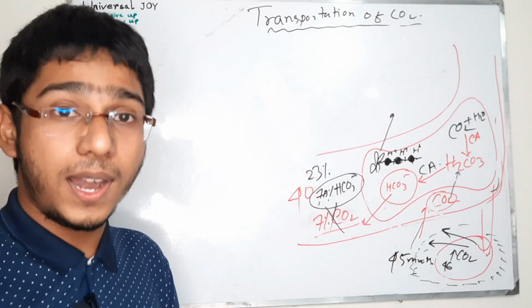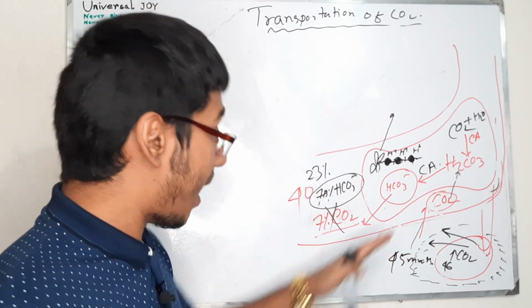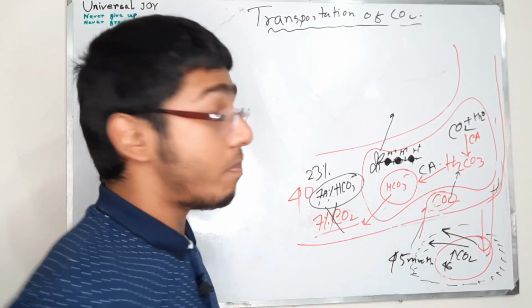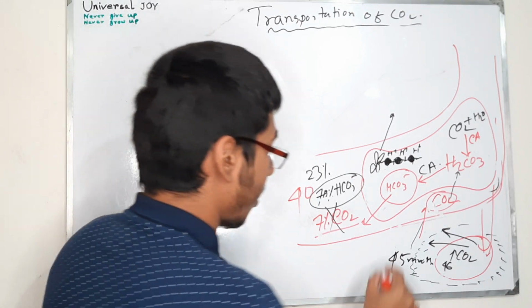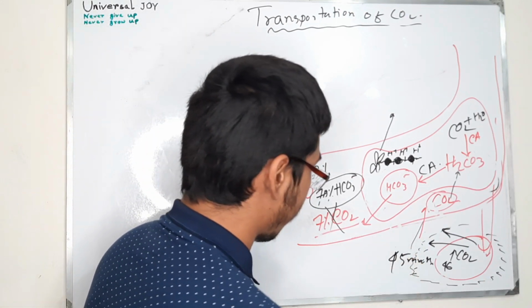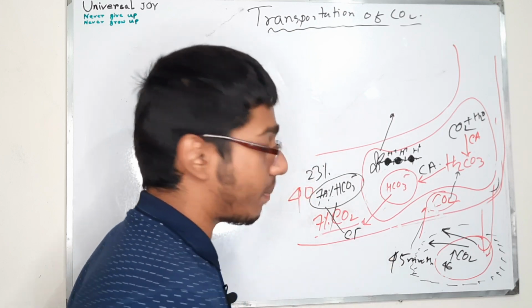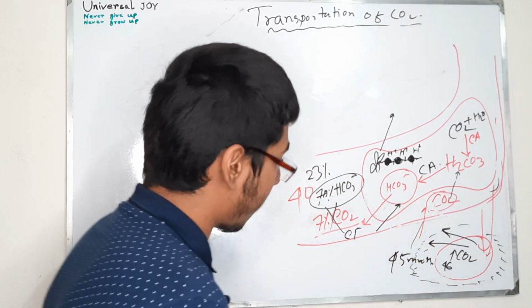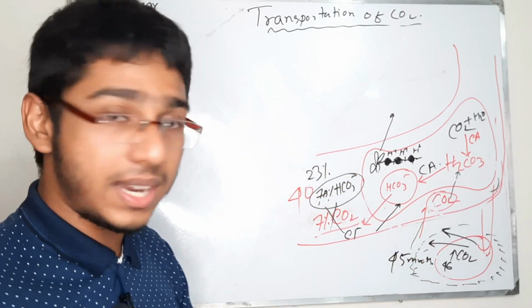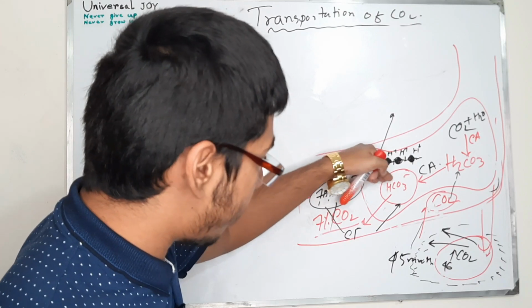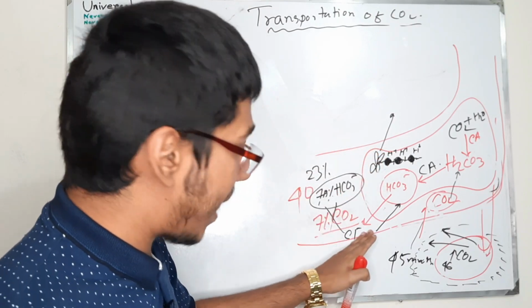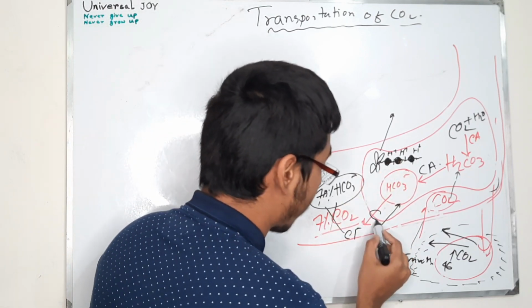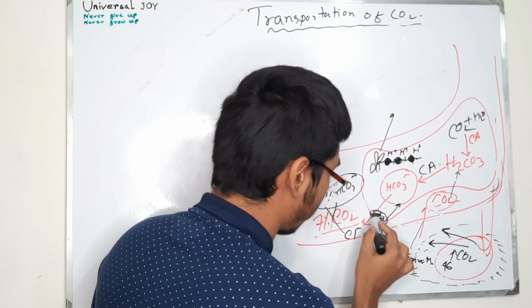Okay, bicarbonate is going to be taken out of the RBC, and in exchange for bicarbonate, to maintain the ionic balance, chloride comes from the other end, since we know in the plasma we have a huge amount of chloride. So this chloride will be taken inward. Bicarbonate is taken out and chloride from the plasma is taken inward into the RBC, and here one transporter plays an important role. That's called the band 3 transporter.